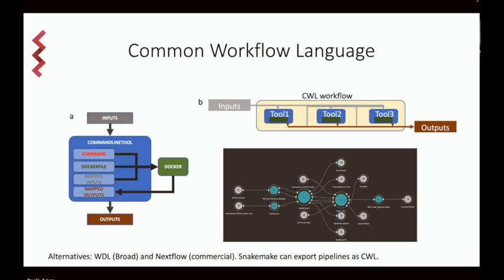One of them is called CWL, or Common Workflow Language. It allows you to describe two things, which are basically tools and workflows. So for a tool, you describe what the inputs are, what the command is that you are running, the environment that you are running this command in, which is a Docker container, and the outputs that the tool will produce.